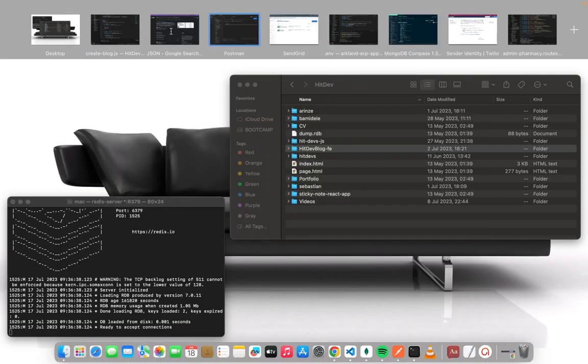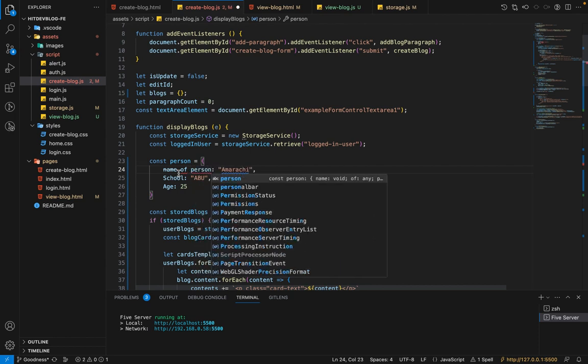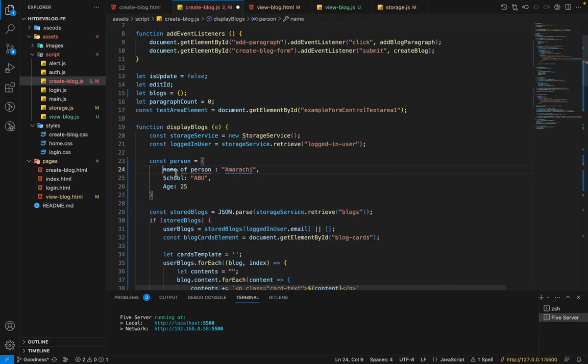One is something JavaScript does, or some languages do. The keys are always supposed to be strings, but if you provide them and you don't put a string, JavaScript makes it a string behind the scenes for you and forgives you. But strict JSON format will not allow that. The only time JavaScript will frown at it is if it's a string like this, name of person. In this case, you must make it a string. This is also a valid key. Anything can be a key, just make sure it's a string.